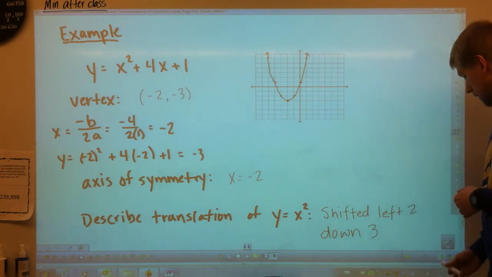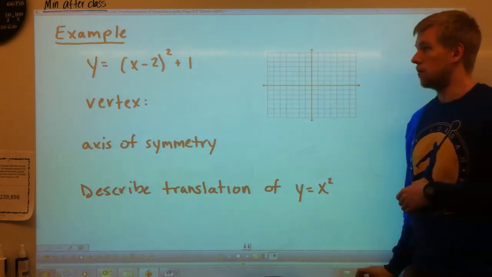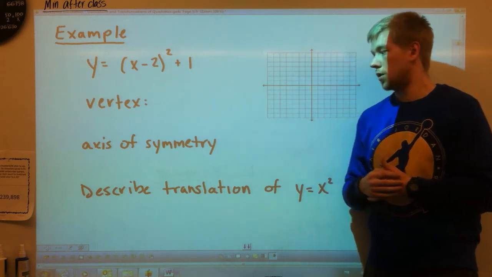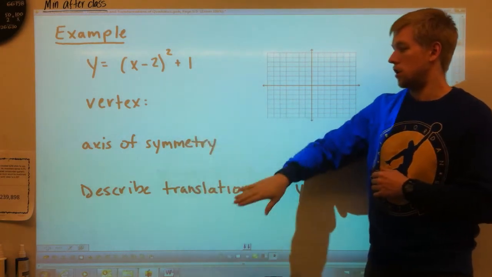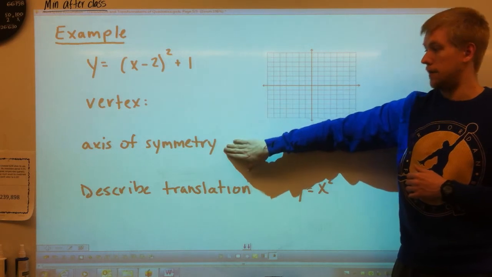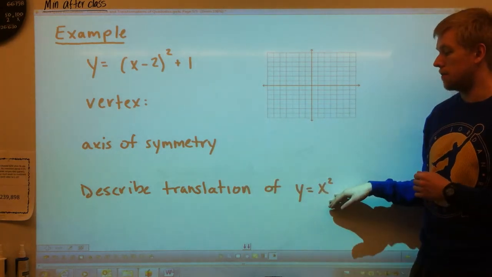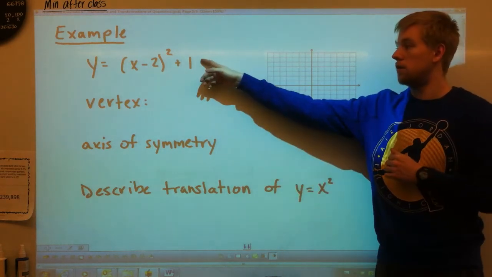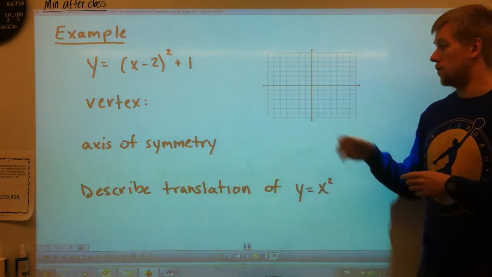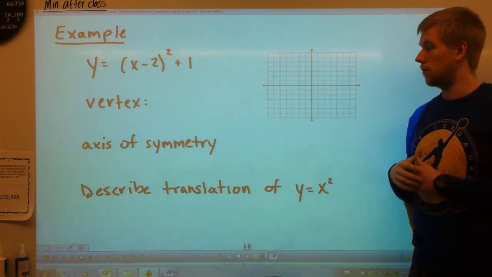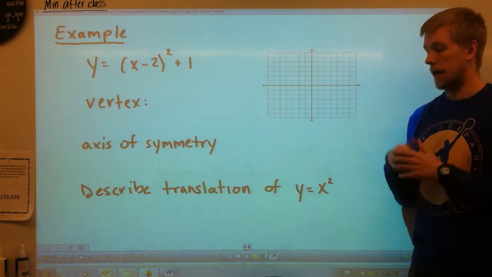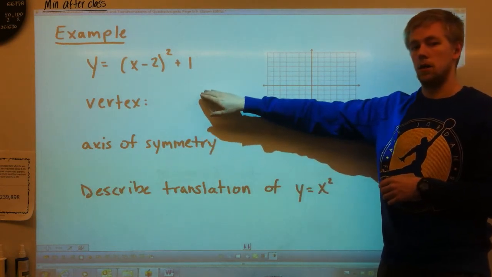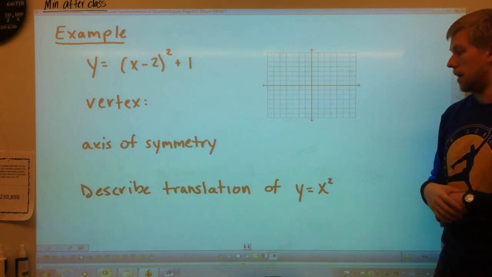All right. Now, this last example, it is written in vertex form. It is y equals x minus 2 in parentheses squared plus 1. You are going to find the vertex. You're going to use the vertex to help you find the axis of symmetry, and then you're going to describe the translation of the parent function, which is y equals x squared. This is written in vertex form. If you need to graph it, you can graph it. If you already have a graphing calculator, you can type that in and count. It's very hard to do that, but I suggest you find the vertex, which will be the easiest way to describe the translation of y equals x squared.